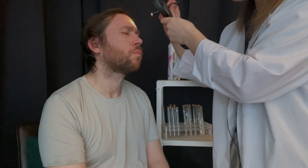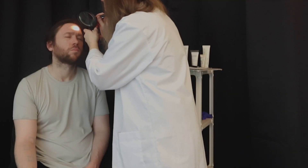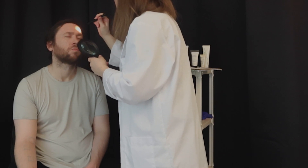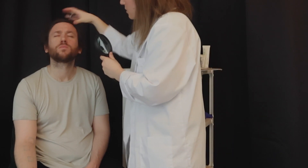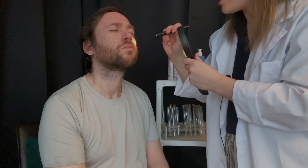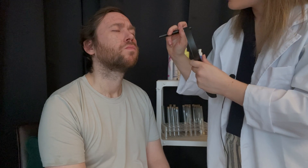Moving on to this makeup patch — I'm looking closely here. It looks like there's good absorption into the skin. It's not quite evenly distributed, but I also did not use an applicator to blush it on, so that's not necessarily an issue. How does that feel for you? It feels fine. And then down here at this rouge — just tilt your head for me. Obviously there's a little bit of redness, but that's the product. Any issue with discomfort, itching? No. There's a little bit of a smell — do you smell that? A little bit, yeah. I'm just going to make a note of that.